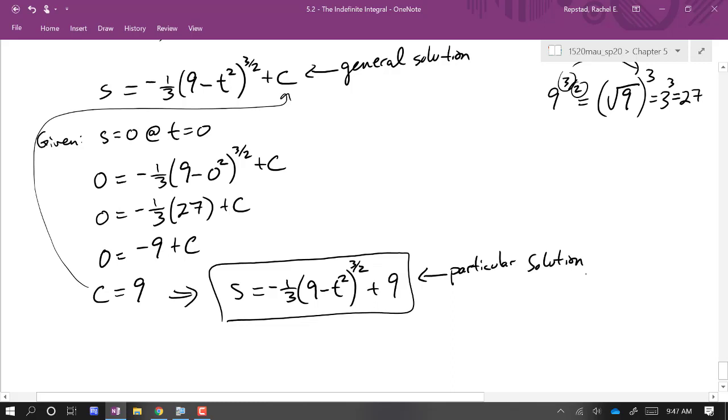Okay, so that wraps up this section. Make sure you do lots of practice exercises. Give yourself as much practice as possible. It's going to take a bit of doing to get used to integrating, to get used to trying to undo the derivative process, to get used to how you execute a U substitution, and reach out with questions as you have them.